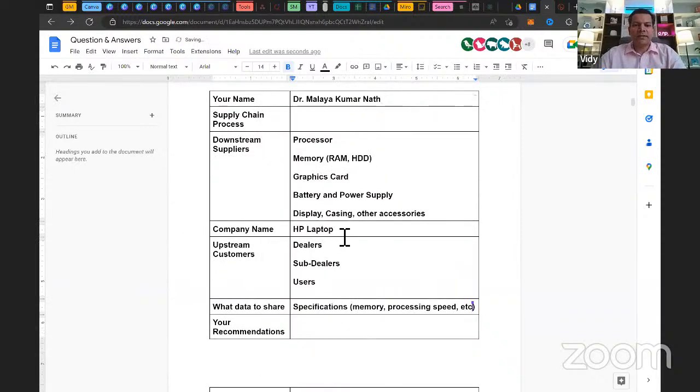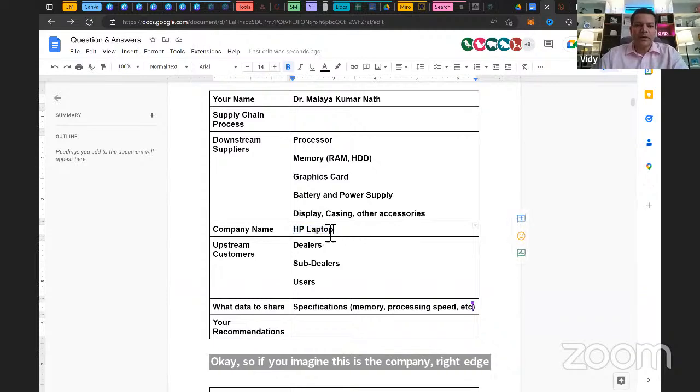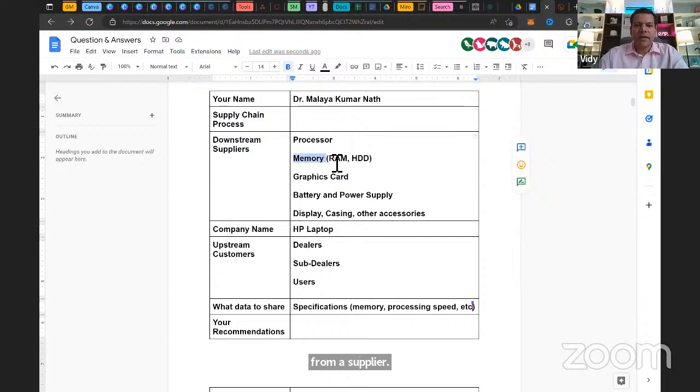Okay, so if you imagine this is the company, HP is the company that is making laptops. To make the laptop, HP needs a processor, which comes from a supplier. It needs memory, that is RAM or hard disk, which comes from another supplier. Graphic card, battery, power supply, display, casing, and all other accessories.